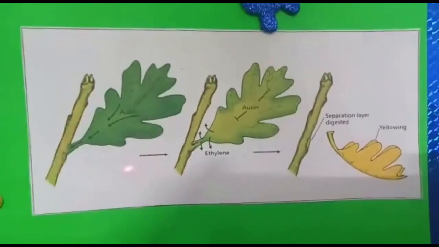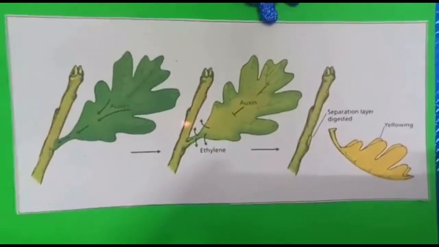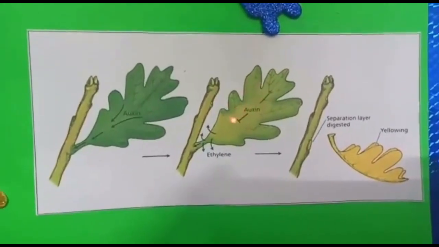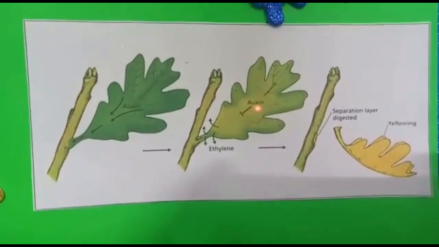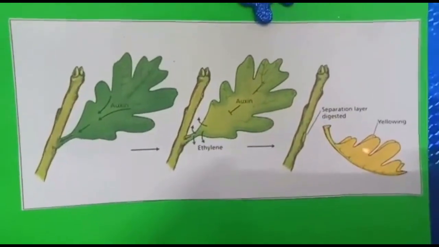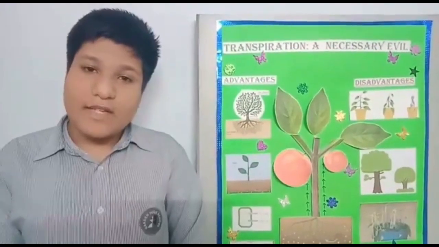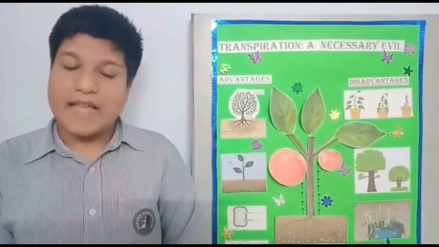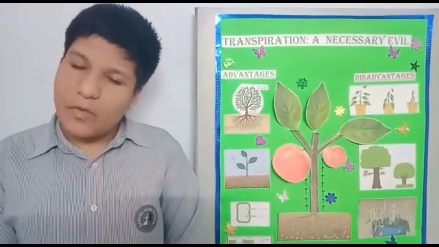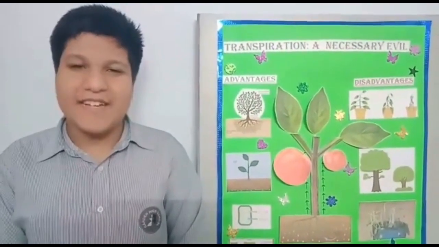Excessive transpiration results in the formation of a plant hormone called abscisic acid, which when produced in excess prevents many plant processes and promotes abscission, which is premature natural shedding of leaves, fruits and flowers. We can all see that transpiration has its weights on both the ends of the balance. Therefore, it is quite justified to say that transpiration is a necessary evil.